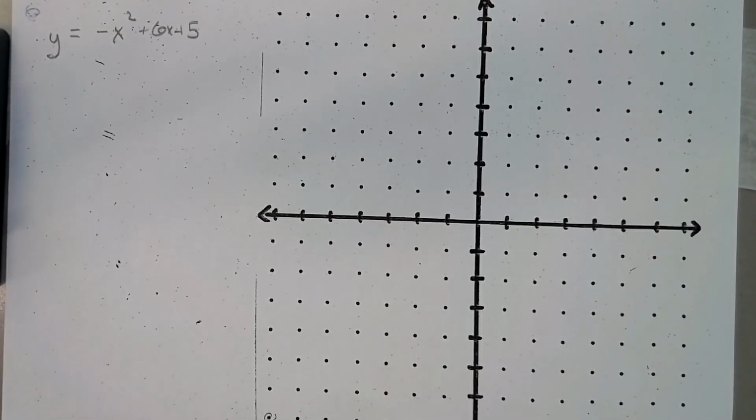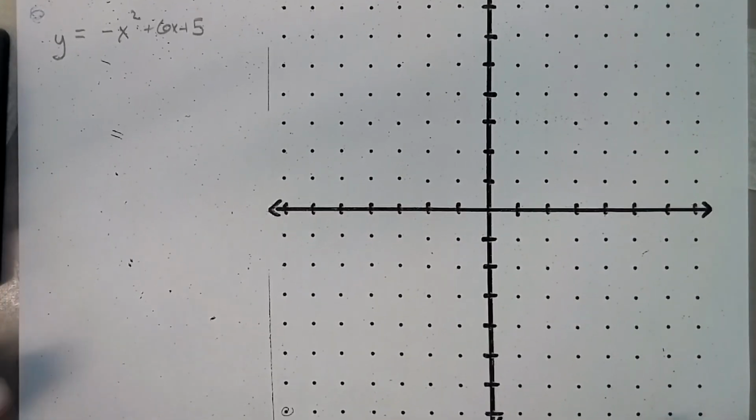Now, what if I gave it to you in standard form and asked you to graph it using the intercept form? Is this the smartest way to do it? I don't know. Could you just do your a, b, c? Yes, then you'd have to find the vertex and graph from there, but let's just try it this way. If I say do it in intercept form, the first thing we need to do is factor it.